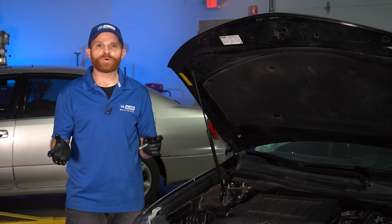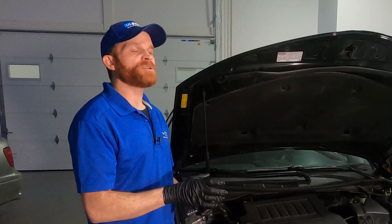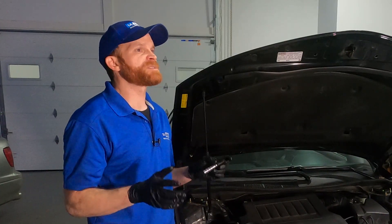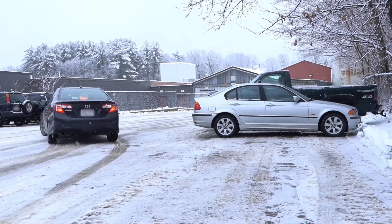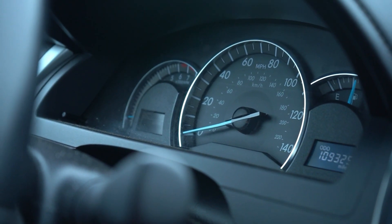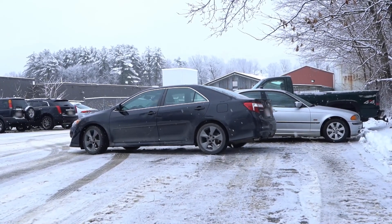Or you might find that you have a poor running engine. It could feel as though you have a little bit of a misfire, or in other cases your vehicle might seem like it loses power, especially under heavy acceleration. When this happens, it's called going into limp mode. That means the car's computer knows something is going on inside the engine and it cuts the power down to a very limited amount so you don't cause any damage. In extreme cases, you might find that you have a stalling condition — you try to accelerate and the vehicle stalls out, or when coming back down to idle it stutters and just dies.